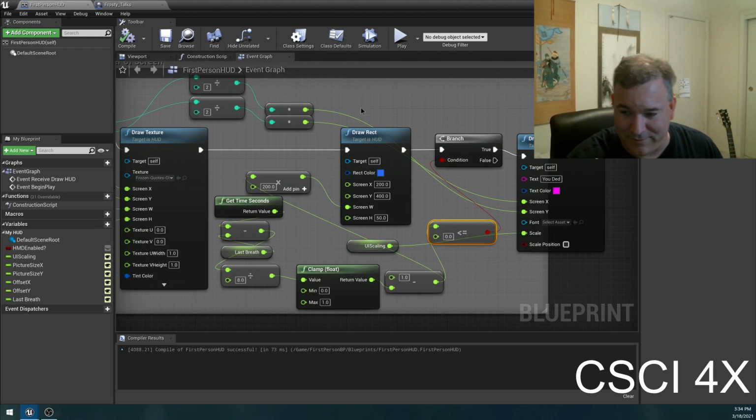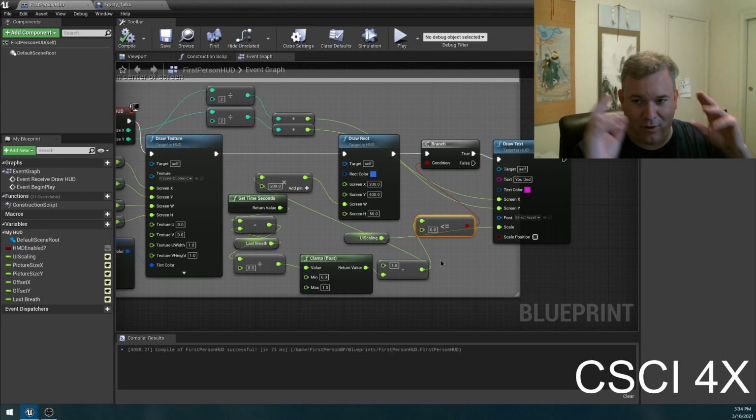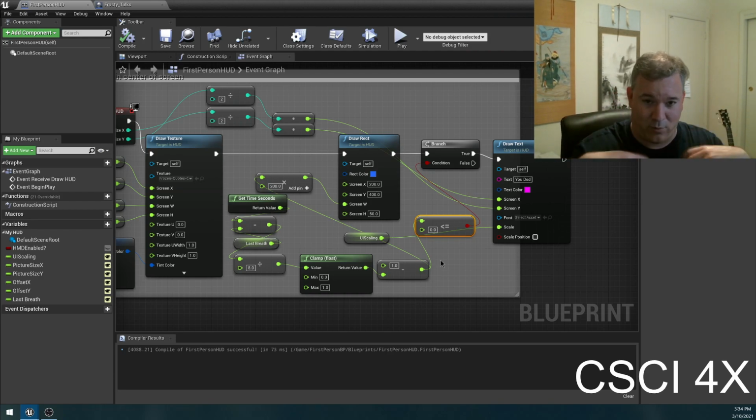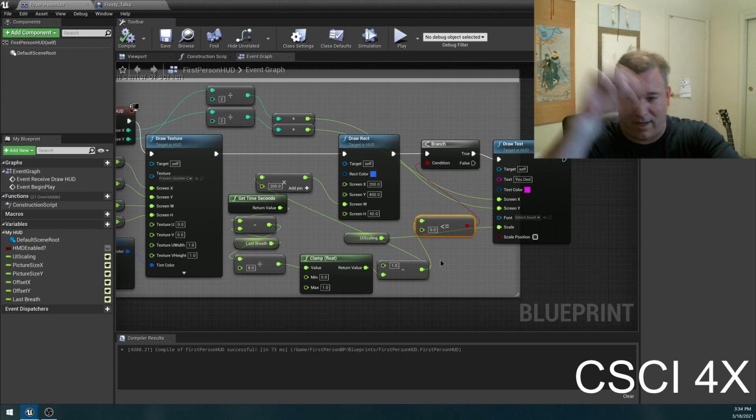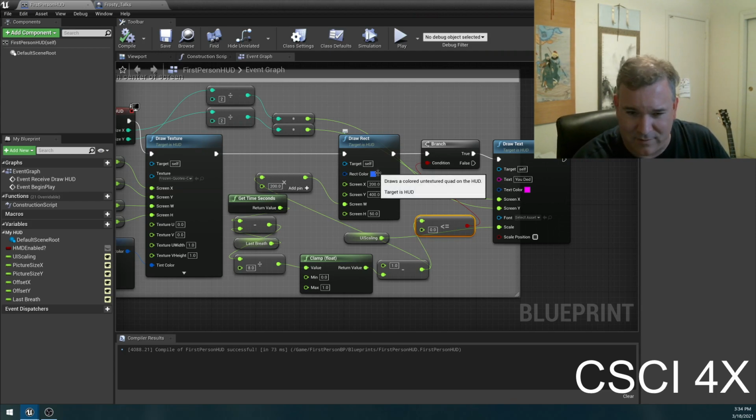All right. So remember, we still haven't done a health system yet, but that's coming up soon. All right, so your 3 basic tools for basic HUDs are drawing a picture, drawing a rectangle, drawing text. There's also drawing a line, but who cares? You can draw a line if you want to. But there's a real way of doing it using widgets where you actually create a widget and you place it on the screen, and the value of the widget ties into a variable, and it's a lot nicer. But this way works for basic stuff. Okay, it's a good place to start anyway, so you kind of understand how HUDs work.